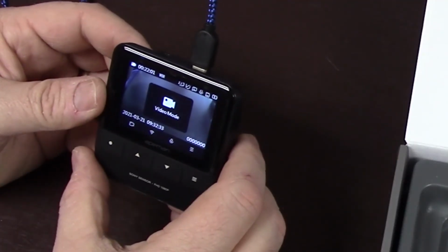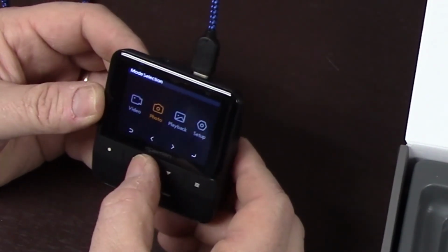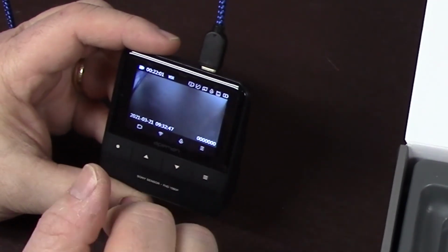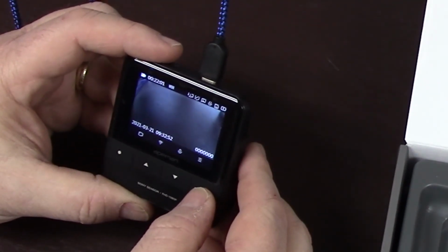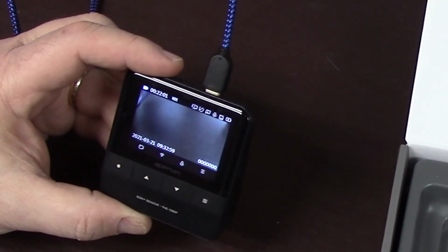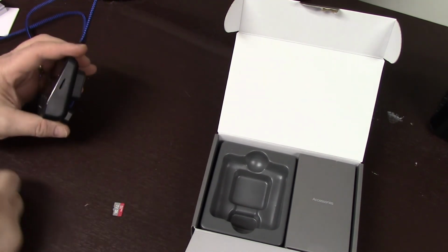So there we go. So there's this, will toggle through the menu. Oh, that's a good point. Okay, so the card I just threw in there is just an old 2 gig card that I had. And as you saw there, it popped up for a second that it needs a class 10 or better. So this one is not. I need to go grab a different SD card. So okay, I've got a better memory card I'm going to put in here. And we'll see how that works out.